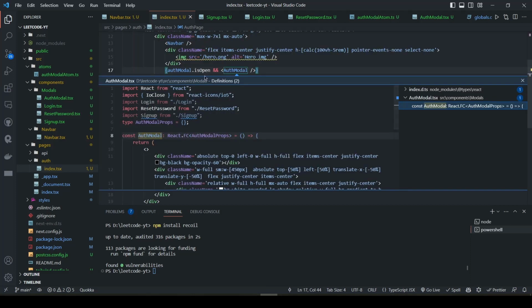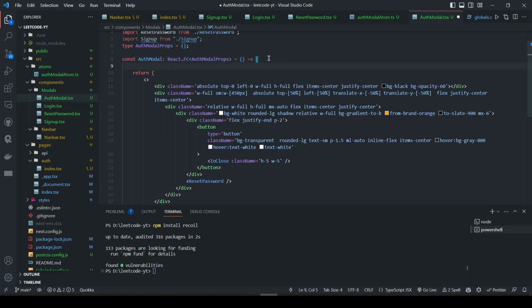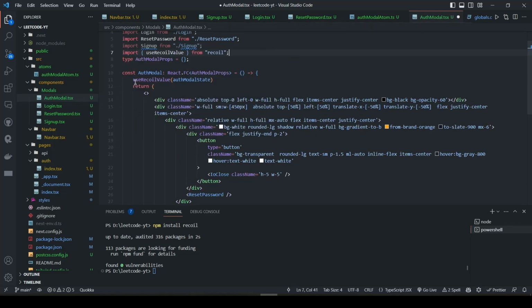And inside AuthModal, we are gonna do some other checks. First let's import our hooks. It's gonna be useRecoilValue, and we're gonna pass our authModalState, and then assign it to a variable called authModal. And now down below, we're gonna show AuthModal components depending on what the user chooses.